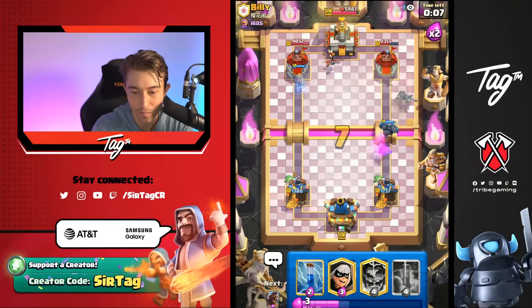All right, so I don't love Hogrider with recruits. There's one deck that I like playing with Hogrider, and it's got Barb Hut. It's actually really fun. I stole it off of the rank 20 player in the world. Really, really good though.